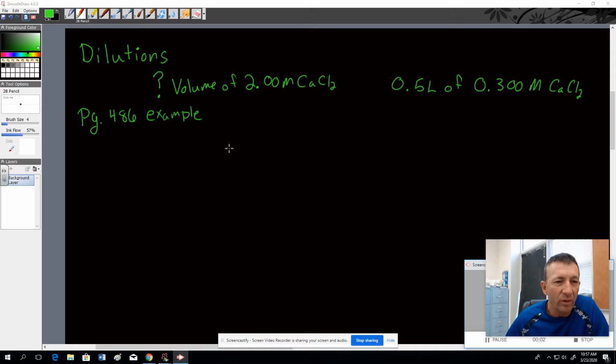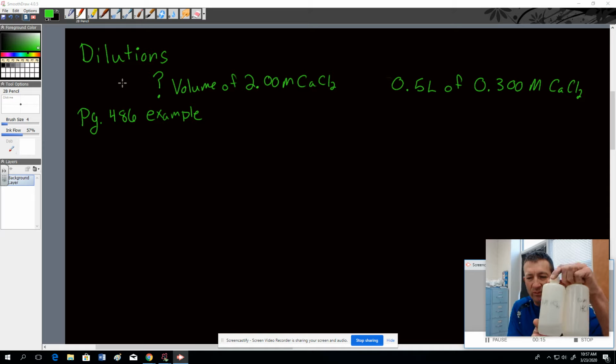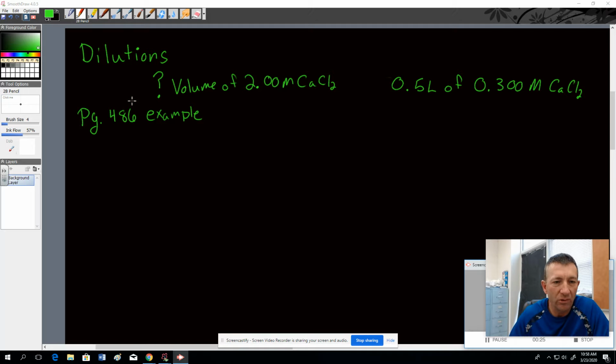Hello students, today we're going to be talking about how to do dilution problems in chemistry. A lot of times we have concentrated solutions and we want to water them down or dilute them. I have an example right here that I've done, and we've worked with some of this before. Here's some 3 molar and some 12 molar hydrochloric acid. What we do is we take them and we just dilute them down and water them so they're not so strong. So we're going to be talking about that today.